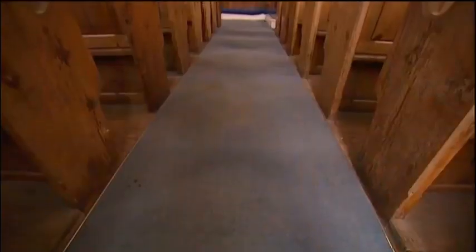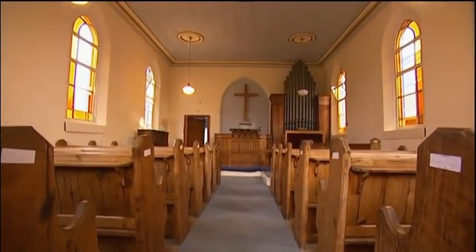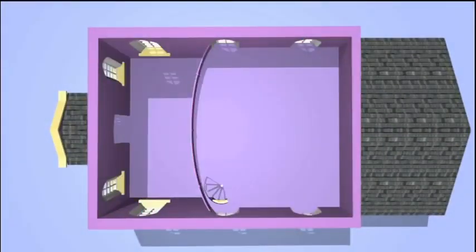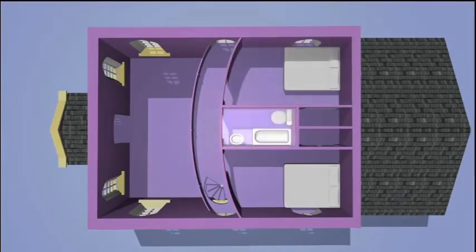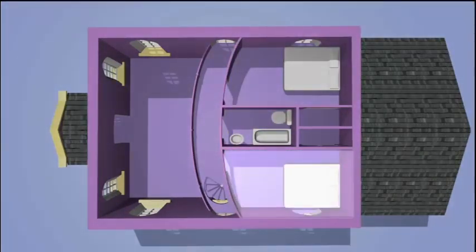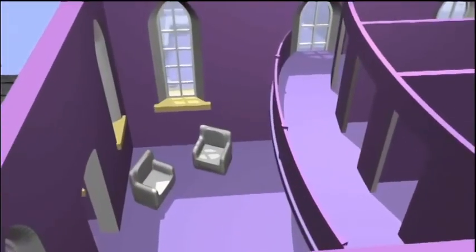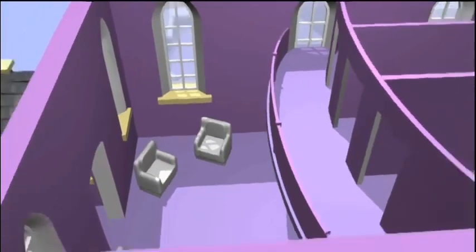Or a little odd. The key to this development is making the most of the unusual building. To get the maximum return, the design inside needs to reflect it's a chapel. I would embrace the sense of space by creating a mezzanine floor. Upstairs would have 2 double bedrooms and a good-sized bathroom. Downstairs, the open-plan living area with double-height ceiling would celebrate the tall windows, which in a chapel are a major selling feature.